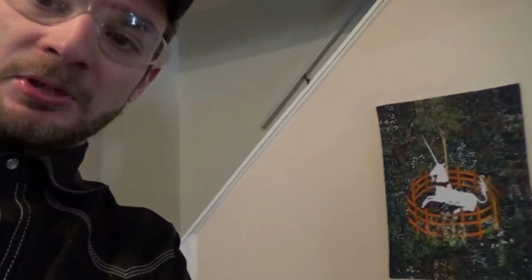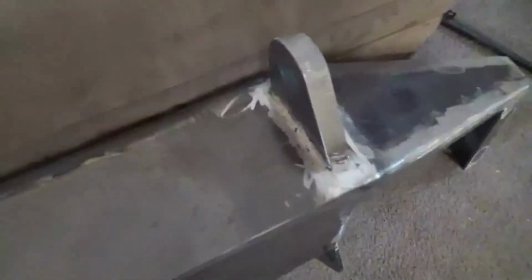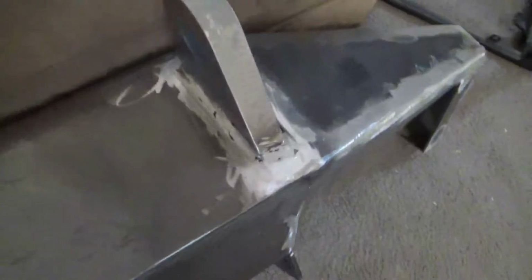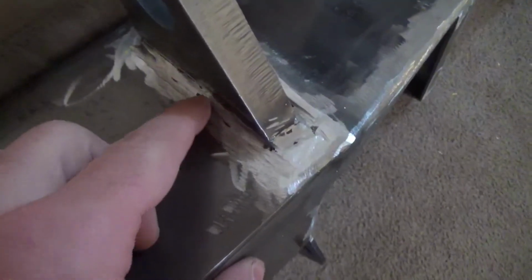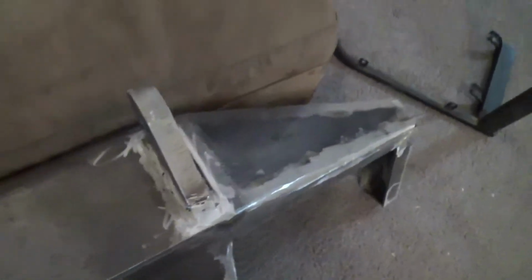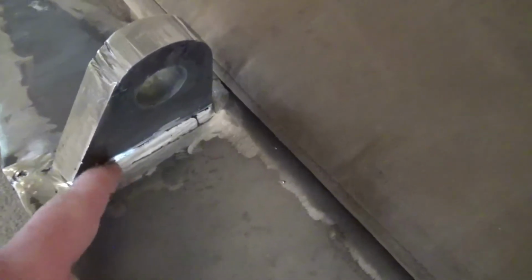Alright, so I didn't finish it the same day. Oh well. What I've been doing today is I did that first pass at the 6011, and I just went and ground a lot of this flush to kind of see how the penetration was, see how the welds turned out, and there's a few little imperfections in there. But I wanted to grind out a lot of those rough ripples because you can trap a lot of slag that way and you're just not really sure what's underneath. That's maybe a little suspect. I'll touch that up a little before I grind it, and then that's going to need another pass in there. But that's definitely a good way to go with the 6011.